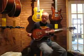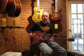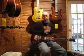Hi, today we're going to have a look at the Schecter Solo 6 Standard. Traditional single cut, but the same configuration is also available in other colors and also available in a double cut if you prefer sort of the super strat type thing.